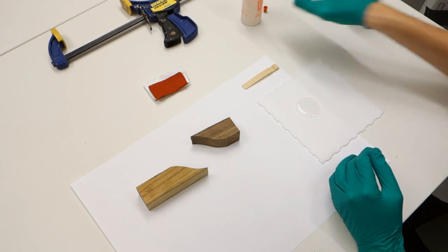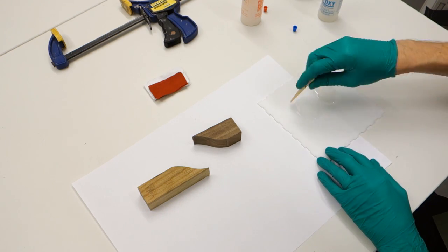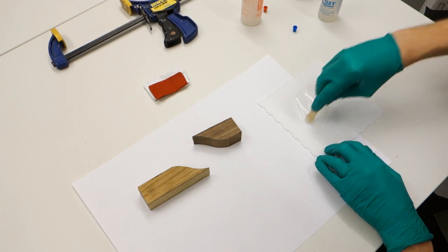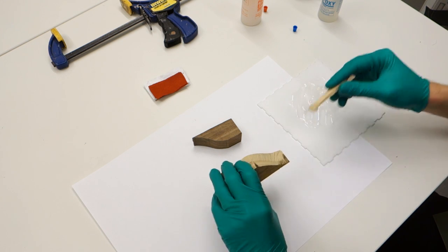Mix together a fair amount of epoxy and move fast. I don't recommend building huge stacks of micarta this way unless you're using a slow setting epoxy, as you won't be able to get to the end before it starts to set up.